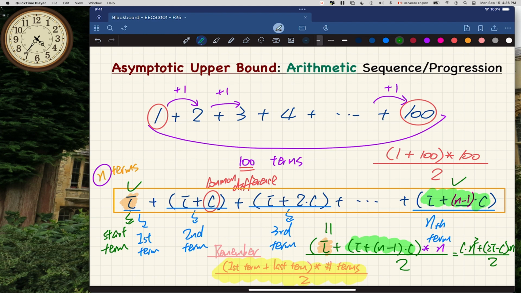But the conclusion is, we know that this one here is big O of n squared, because this is the highest term. So whenever you have the running time formulated as an arithmetic progression, it's going to be n squared. That's the intuition you want to have. That's something we also see, big O of n squared.